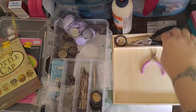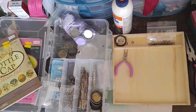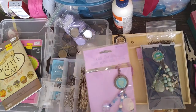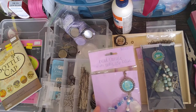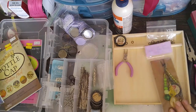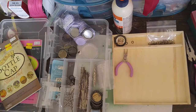All right, now we're going to start on the beading process. So for each one of my bottle cap dangles, I do different amounts of beads. So like this one has a total of four, but these two I connected as one, so it looks like it's three. This one has five, and this one actually has a chain. This one has a chain as well, and this has one, two, three, four plus a plate.